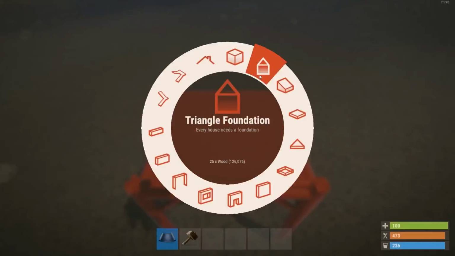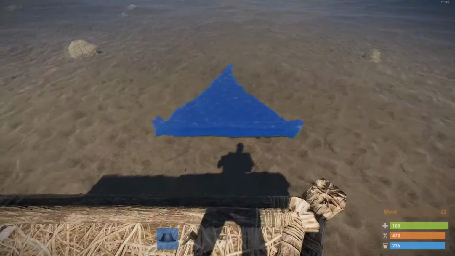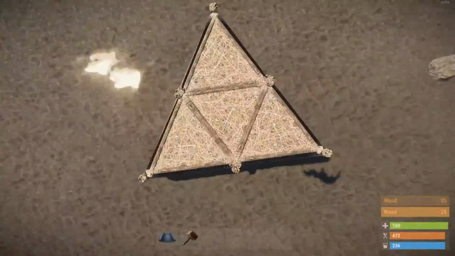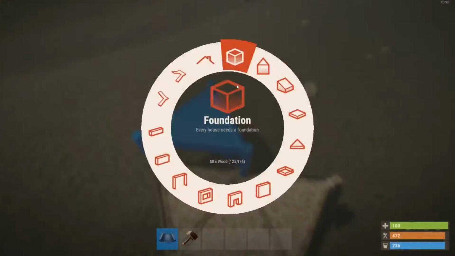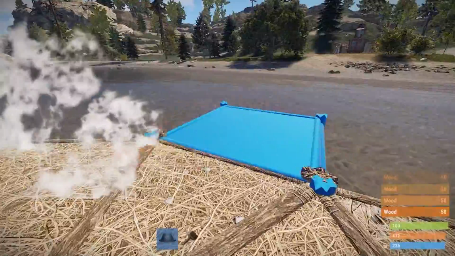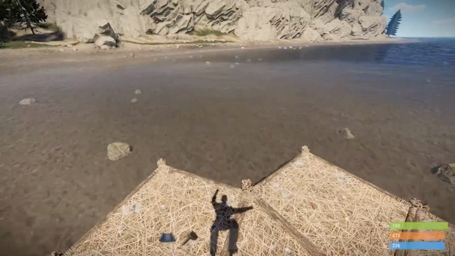Okay, so first start by placing a center triangle foundation, and then you want to place 3 triangles off your center foundation, like so. Then on each side add 2 squares, 1, 2, 3, 4, 5, 6. And then in between these 2 squares, we're going to add 2 triangles.